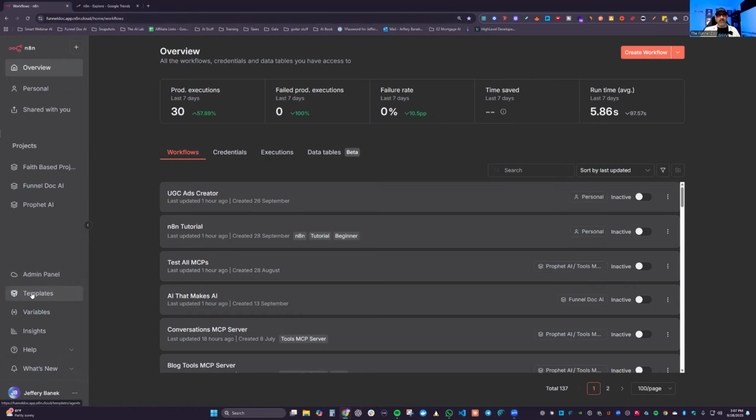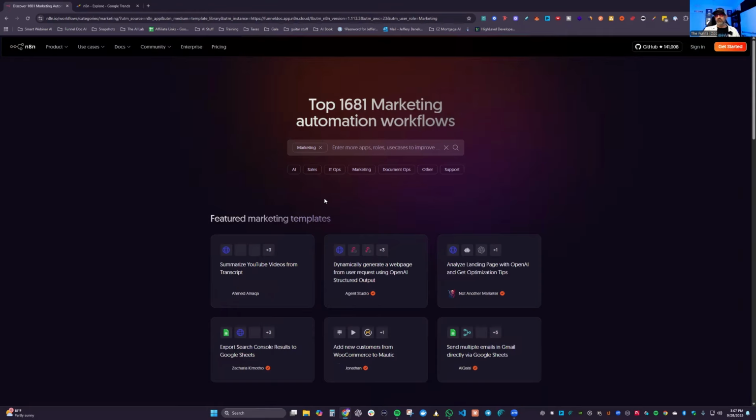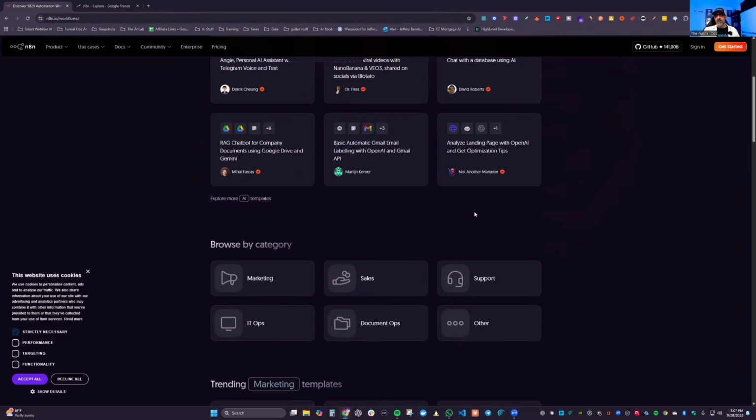First thing you've got to look at is templates. Now, this is really cool. A lot of people have gone to a lot of trouble, and you see right here that they've got different templates that you can come in and click on and use. It's really easy, as well as you can go right here, which I think they have like 5,200 different templates right now. 5,800. They've added about 600 since last time I looked. And you can come in here and search for whatever you want.